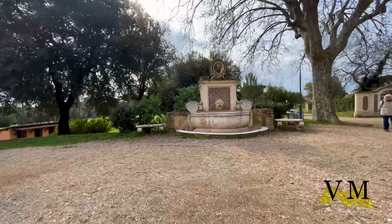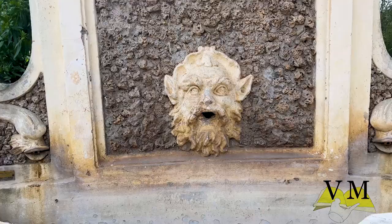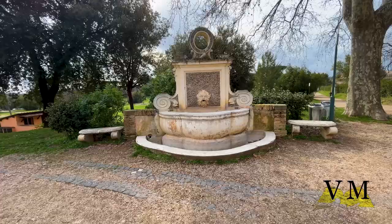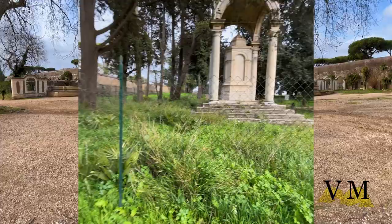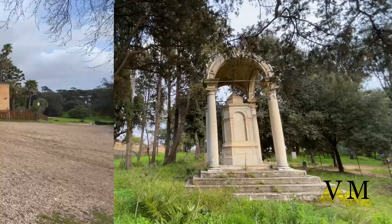Nearby is a second fountain, Fontana del Mascherone. Here the French army fought against Garibaldi's Camicie Rosse volunteers during the 1849 attempt to restore papal authority to Rome. The battle destroyed buildings and gardens, but spared the original Villa Vecchia and many fountains such as Fontana del Mascherone. Nearby were also monuments to the fallen French and the Arch of the Four Winds, the latter built on the ruins of the building destroyed in the fight of 1849.